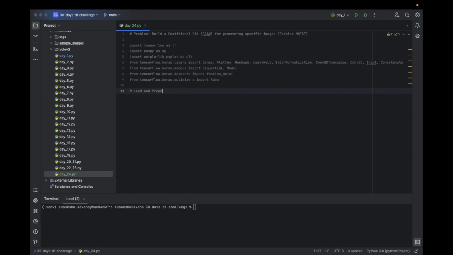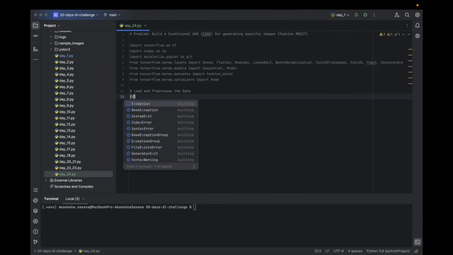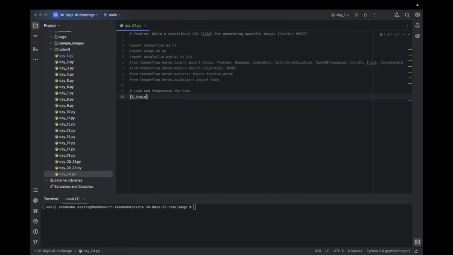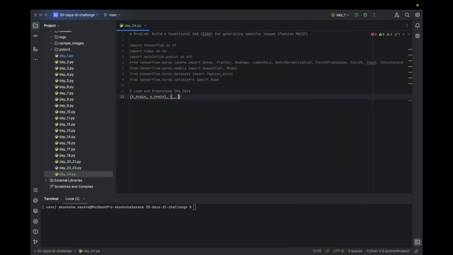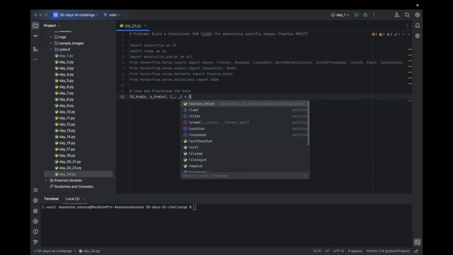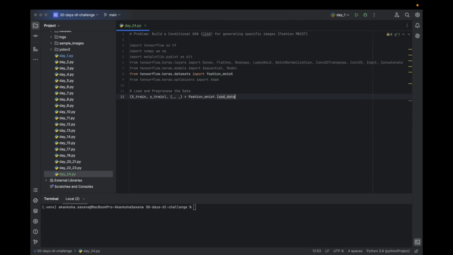This is X train and then we want Y train, and then fashion MNIST load data.